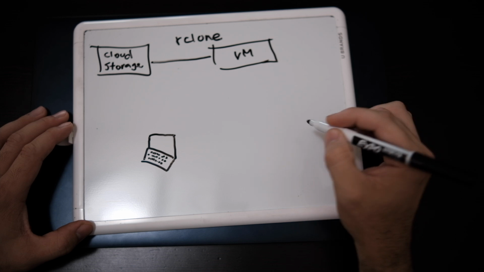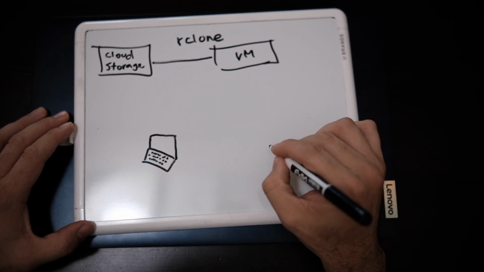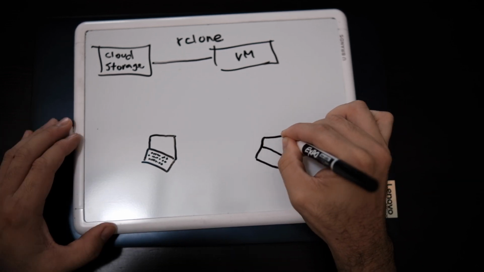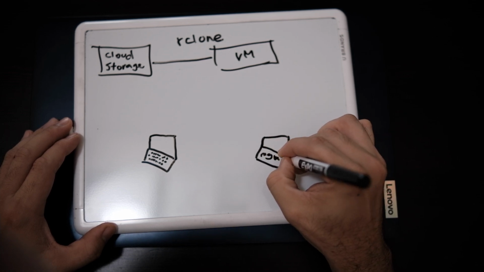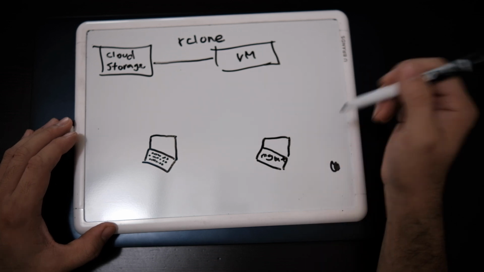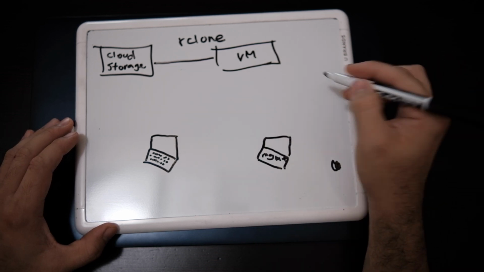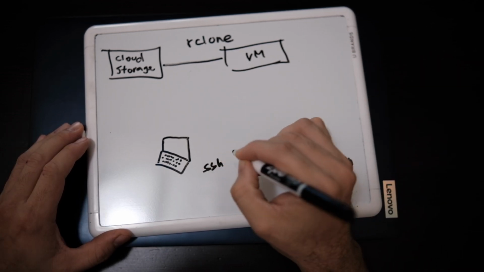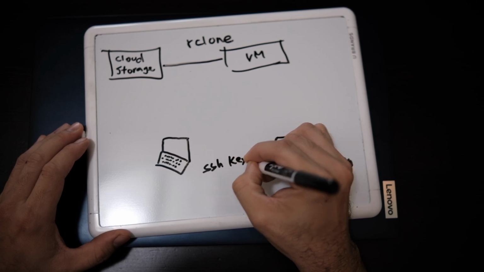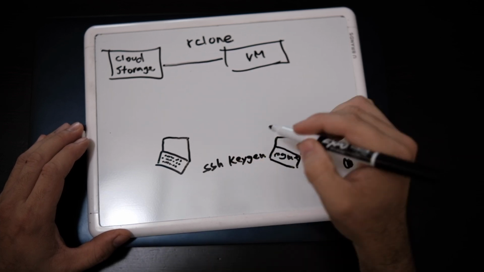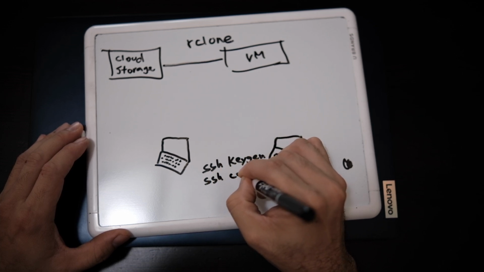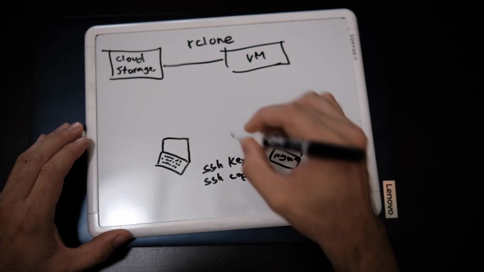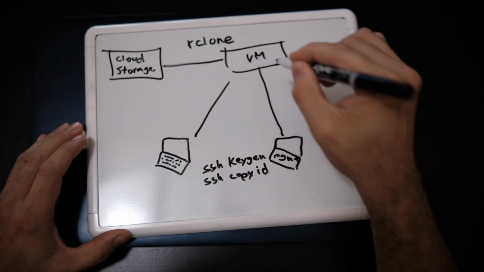All right, I have to draw my management laptop too. I'm getting a little bit better. Okay, there. We'll label this MGMT. This is my management laptop. On both laptops, you'll do ssh-keygen to make your SSH key. And you're also gonna do the ssh-copy-id command to send your keys to this VM.